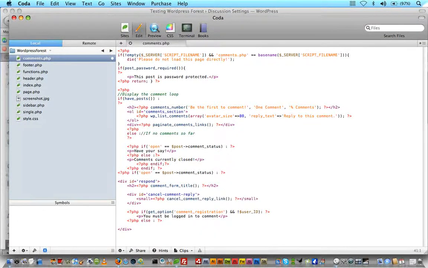And now, obviously, we can display the actual form, because now we know that we've already displayed that you must be logged into Comet part, because the Comet registration is obviously set. So now we're going to go ahead and display our form action in the beginning of our form. So this will be the same as last time. Say form action equals PHP echo get option site URL and we'll do WP content. Oh, I'm sorry. We want to do WP comments post .php, which is the file that handles our comments that we submit. And now we'll do a method of post and an ID of comment form.